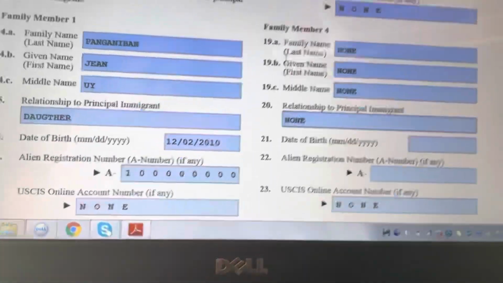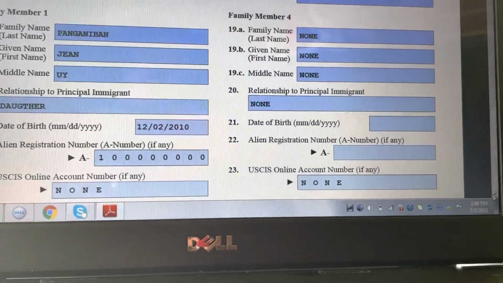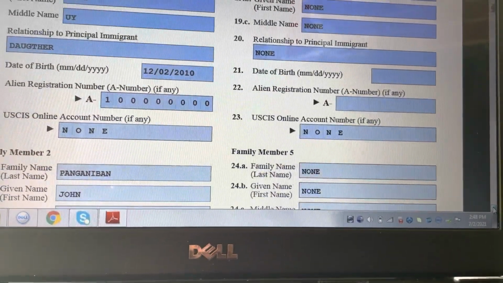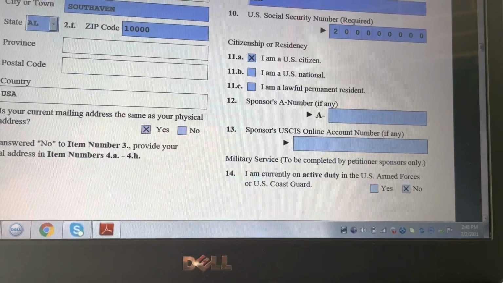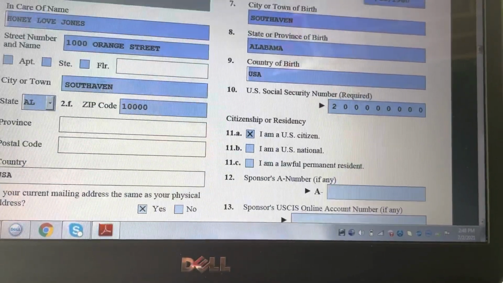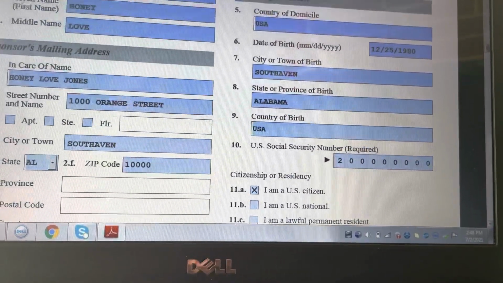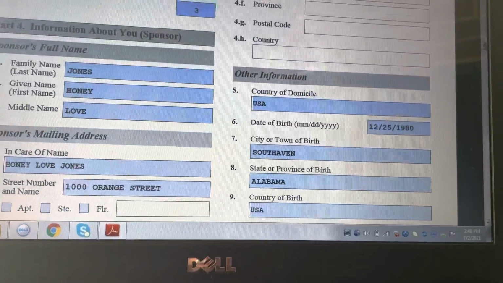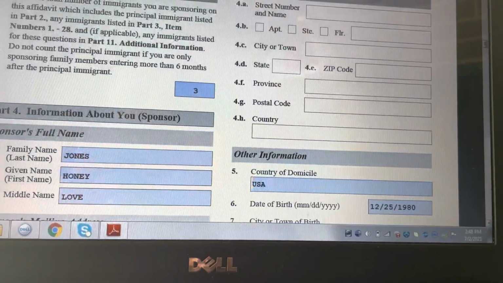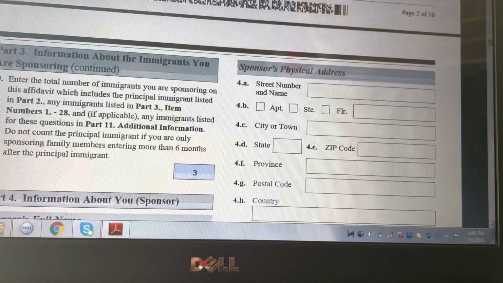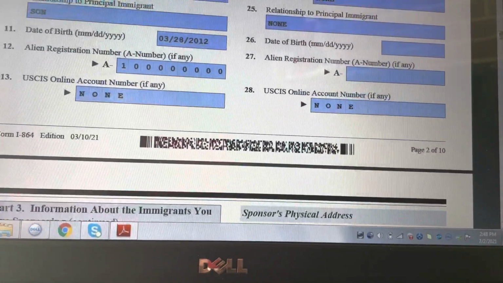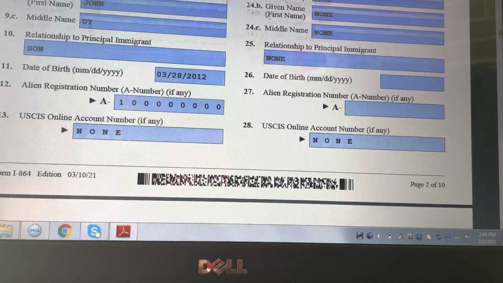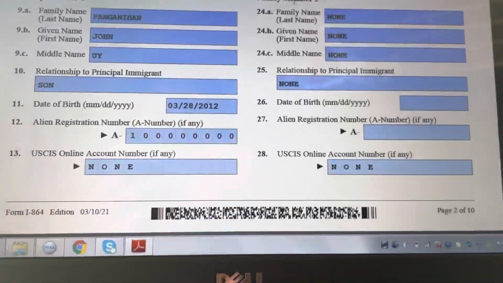And as you can see, it's only until 5 kids here. But if you're sponsoring 6 kids, those kids must be at the back. You have to write it at the back of this page. Okay, as you can see here, it's stated the last kid that you can write here is number 5.